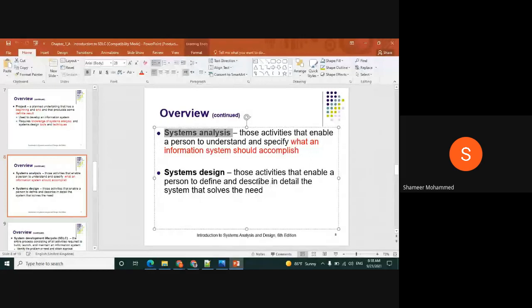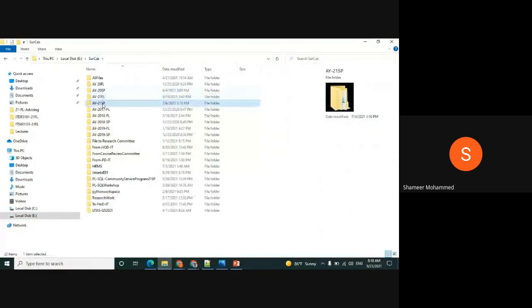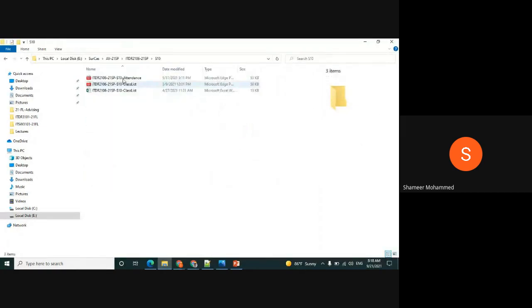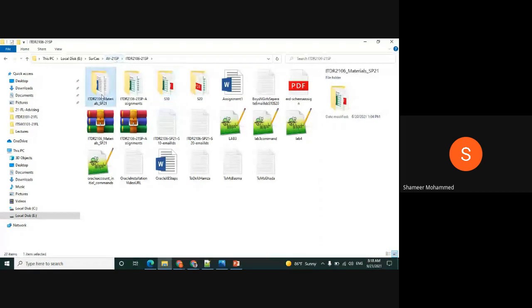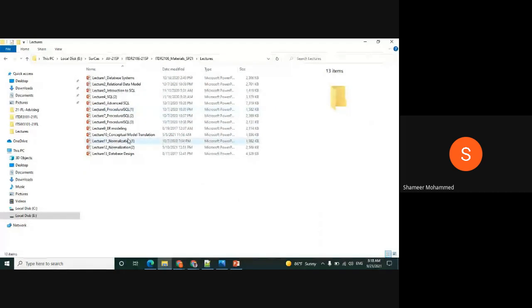System design. This is nothing but the activity that will allow a person to define and describe in detail the system that solves the need. So last semester you have done the conceptual diagram, logical diagram of a college or university or something like that, you have studied, isn't it? I am taking you back to your memories.